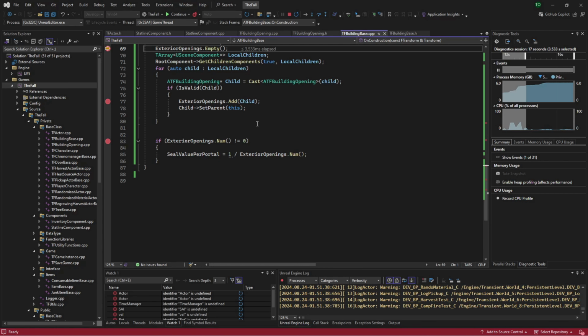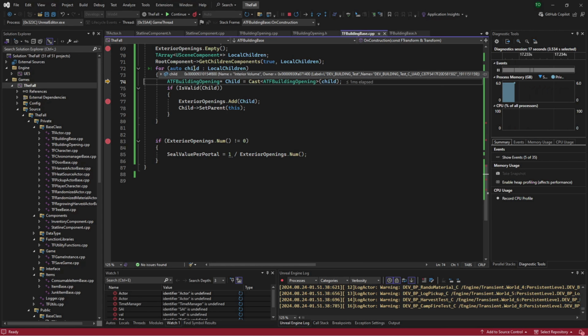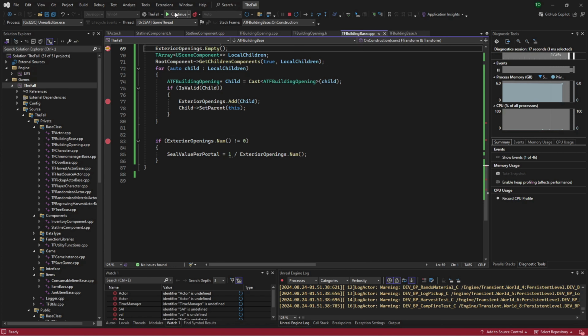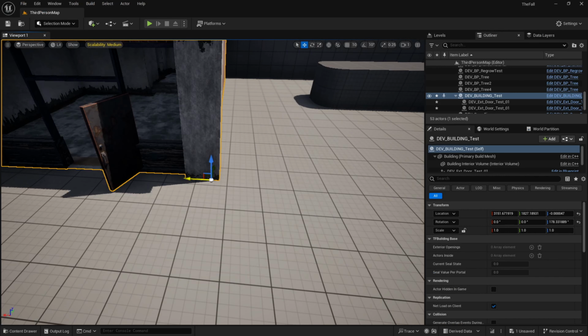Trigger this. Okay, that is the interior volume. Yeah, something is off there.